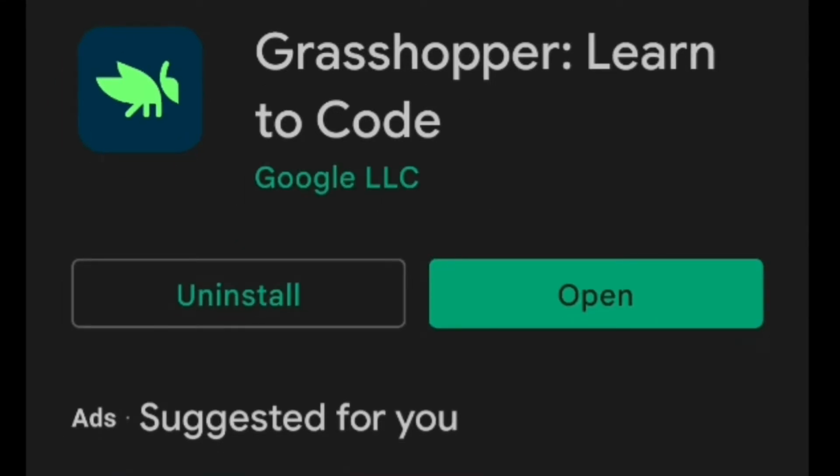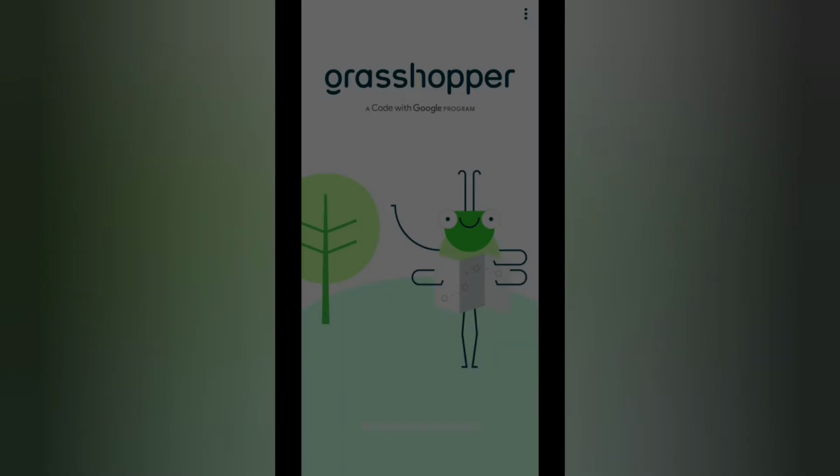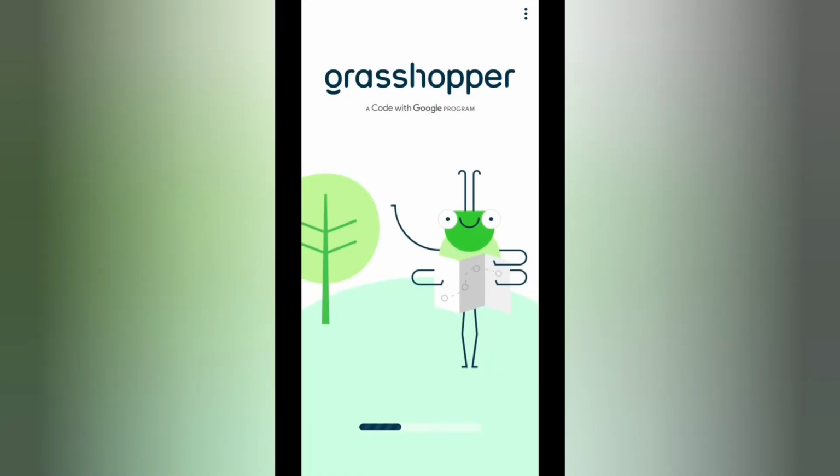Okay, now open it. You can also start without signing in, but I'm going to sign in with Google. Let's pick the Teched Gmail, and we are into it.